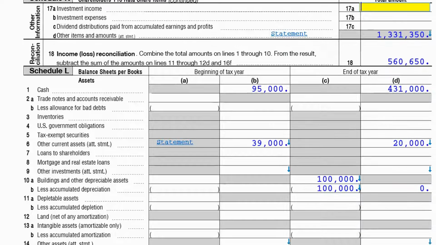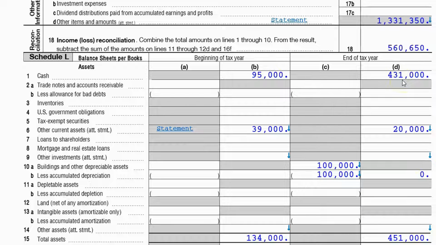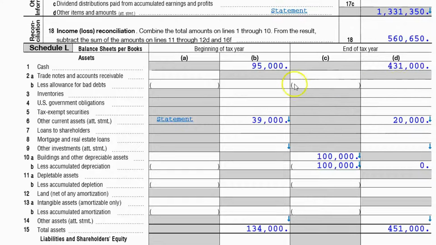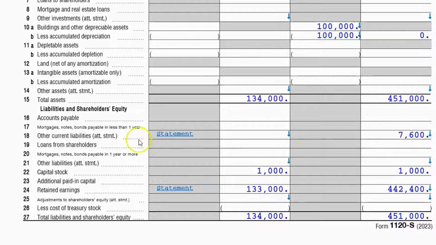Another page in the return here is the balance sheet. And this is important. This is another reason why you want to use accounting software to maintain your books and records. So, the balance sheet shows cash, assets, and then liabilities, like credit card liabilities, bank debt, and it has the equity section here. So just calling out a couple sections here. In this example, this business had an ending cash balance of $431,000, had some other current assets, I think it was prepaid expenses. There were some fixed assets that were depreciated. So here's the assets, and then here's the liabilities. I think there were some credit card liabilities, and that was it.